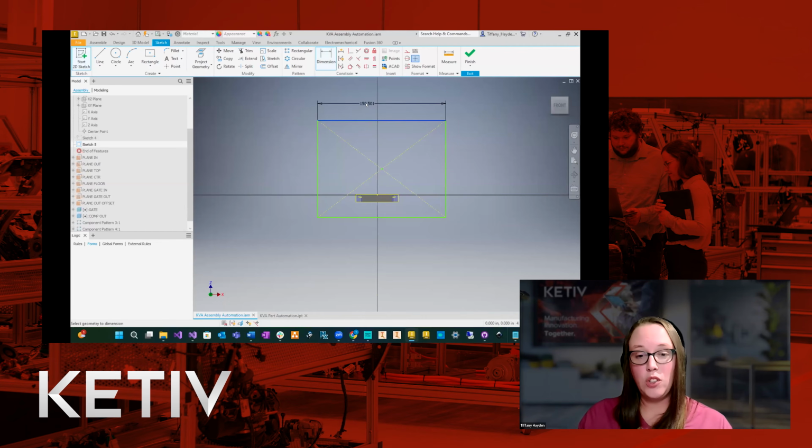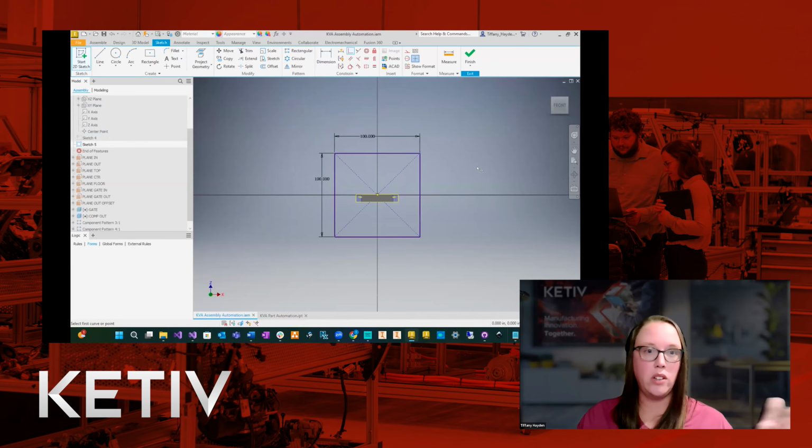And I didn't auto do the dimensions, so we're going to go ahead and add 100 by 100. It's more of like how big of a material you're dealing with. In my case, it's only 36 inches wide, so 100 by 100 is going to encapsulate anything that I need. But if you have a very large assembly with very large components, you may have to increase that from 100 to 500, 1,000, whatever suits you.